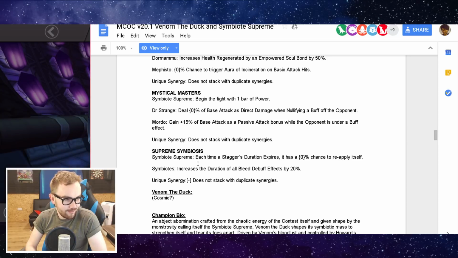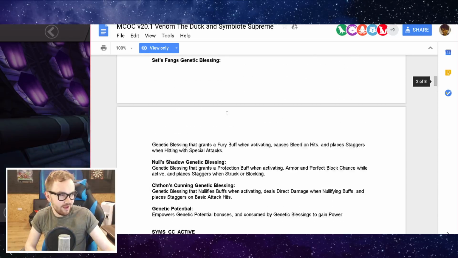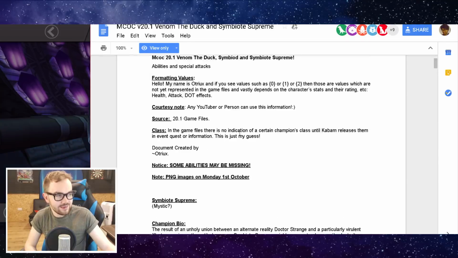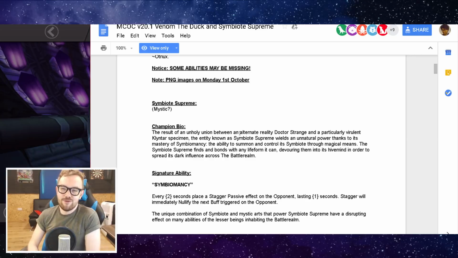So yeah, I am very interested to see Symbiote Supreme. He seems like a pretty curious character. I think he's going to have some good uses and be arguably one of the best champions for fighting Medusa. I think this guy is going to make absolute work of Medusa in Alliance War, but still, I think maybe Corvus and Domino are still so good at fighting Medusas at the moment, but especially when I'm playing on my free-to-play account, you can never have enough champions that are very good at dealing with Medusa.